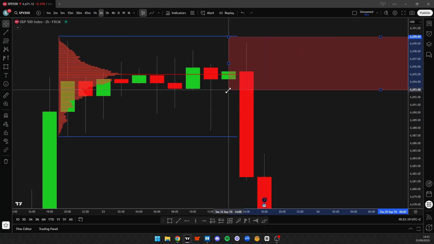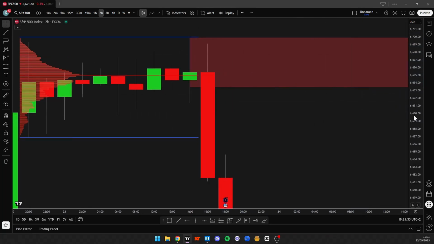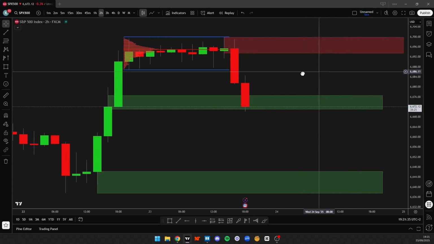And this really depends on you. You can make the zone even bigger, draw it up to here. I just like to include usually the biggest area. That's not to say that this area right here of volume is not big. I just preferably like to draw it where the most volume has been, obviously up until the high in this case of a supply. So this for me would be a valid supply level.